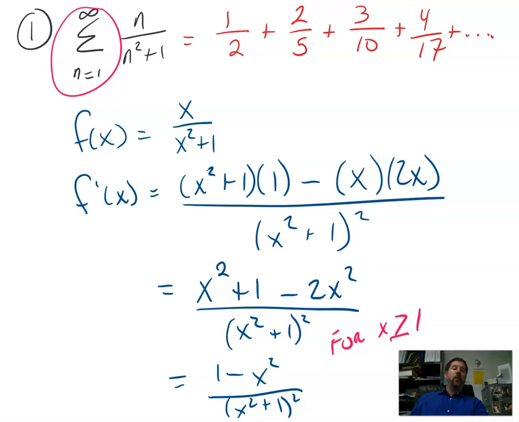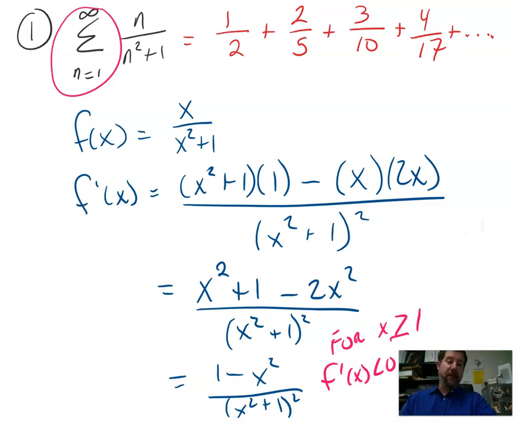I'm going to start with 1, and then I'm just going to subtract larger and larger things. The bottom is always positive since it's being squared, so I can say that for values bigger than 1, f prime of x is less than 0, or this is going to be negative, therefore I know that this is decreasing. So I've got positive terms that are decreasing, and this is a continuous function, so we are good to go on the interval we're talking about.